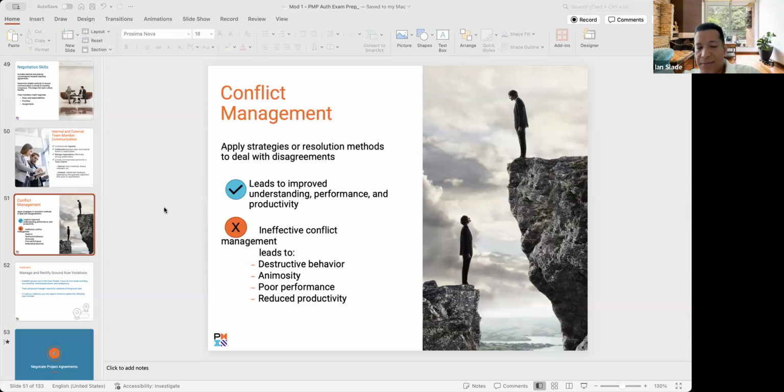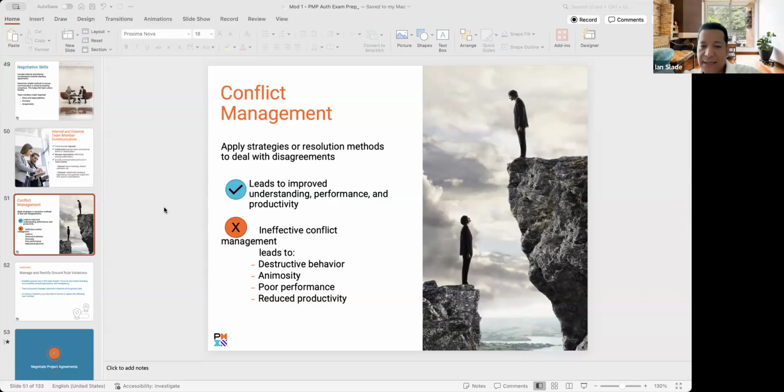And sometimes the best thing you can do is take a quick break, right? Everyone just take a break, get something to drink, shake it off, walk around the block, and let's come back and review, right? Let's review the guidelines. Let's review the ground rules. Let's review the goals of this negotiation. What is it that we're trying to achieve, right?